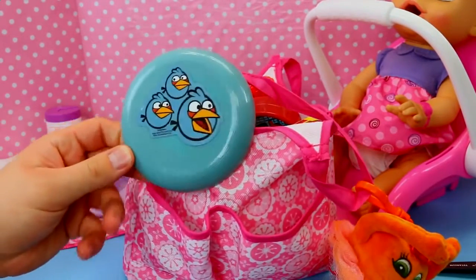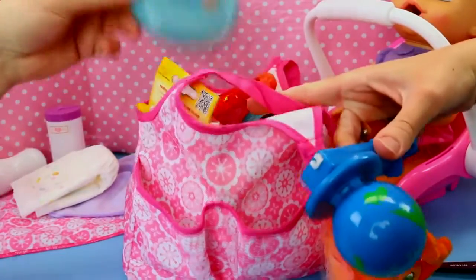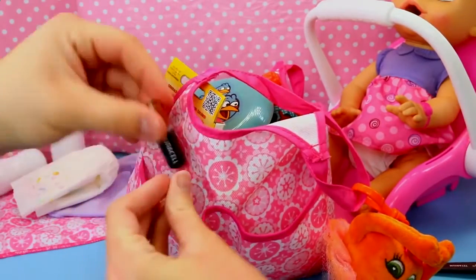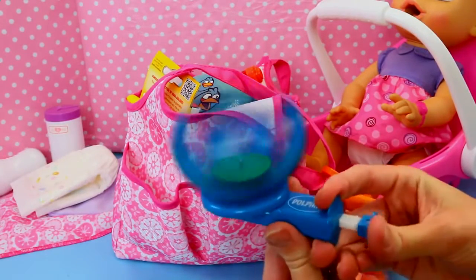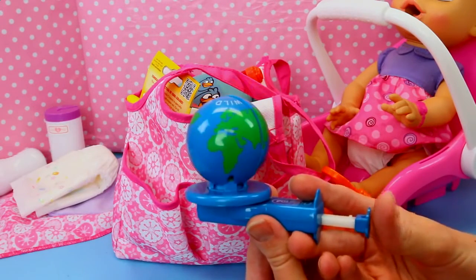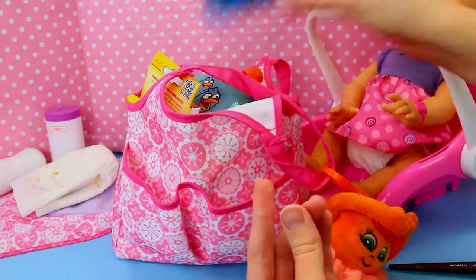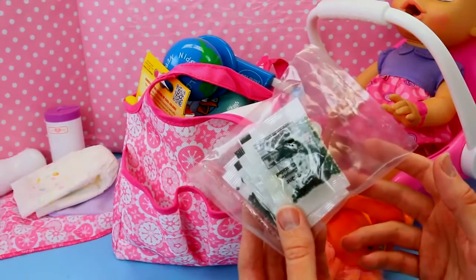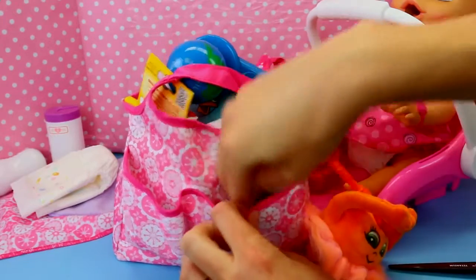And a frisbee, because what if other babies have frisbees and want to play? And the bluebirds — they're coming out of the Angry Birds movie, it looks really cool. More batteries, you need them. What if she gets bored sitting in line? You need to entertain her. She also needs some Orbeez — she's got to eat Orbeez or use them in a bath, you just need water to grow them.